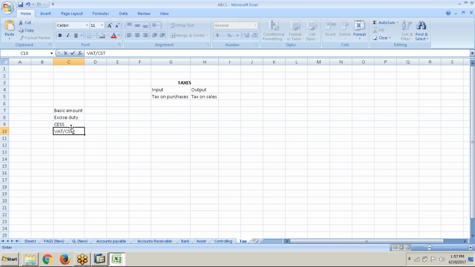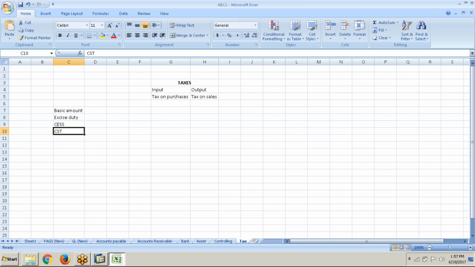VAT refers to sales or purchase made within the state. So if I'm making the purchase or sale within a particular state, only VAT will be applicable. Now if it is between other states, it will be CST, Central Sales Tax.